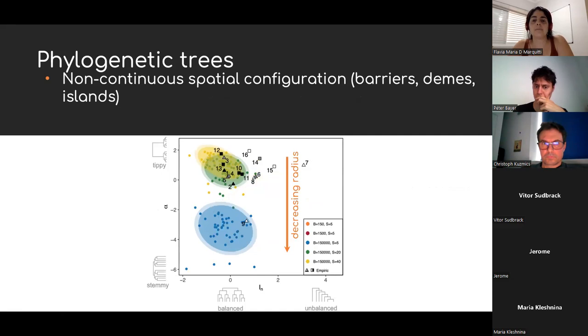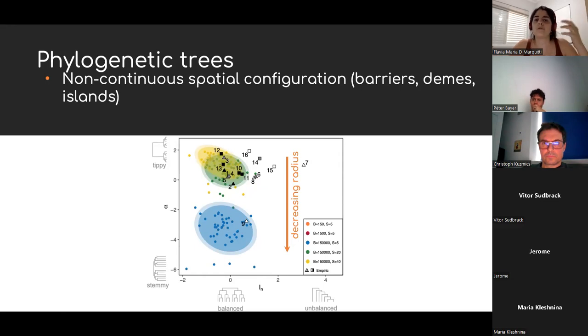And because we work with this decreasing mating radius or home range, doesn't matter what we call it, because we have this spatial structure of how individuals use this space, we want to understand better how non-continuous spatial configuration could leave signatures in these phylogenetic trees as well. And as I told you, we were going from a large S to a smaller S, from a more sympatric mode of speciation to a more parapatric mode of speciation.